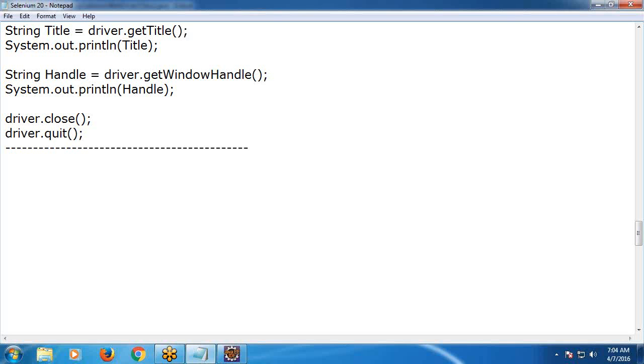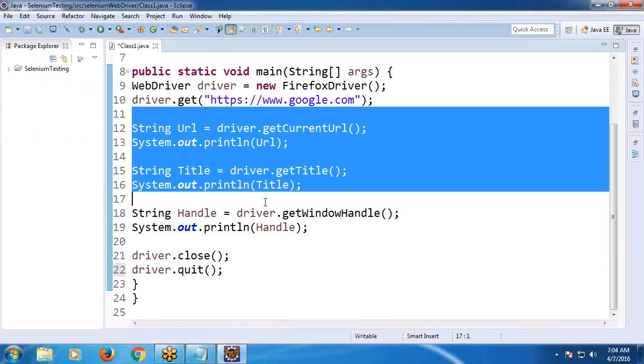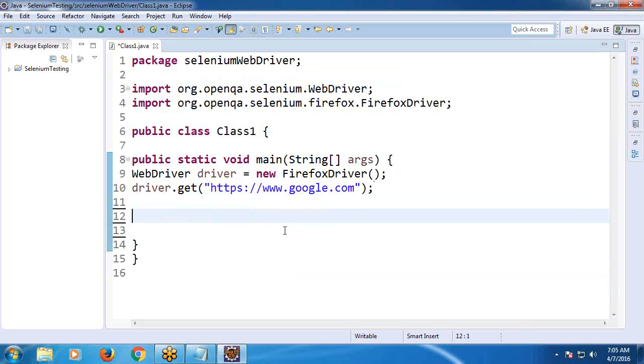Next, navigation methods. Suppose first I am launching google.com. Next, navigate to yahoo.com.